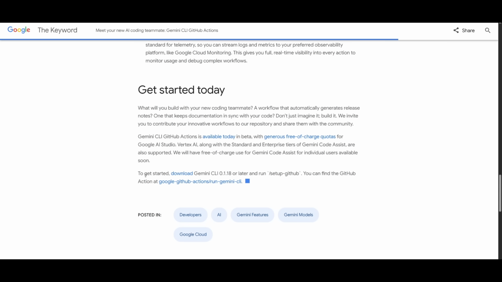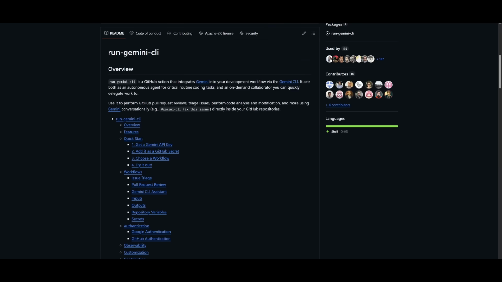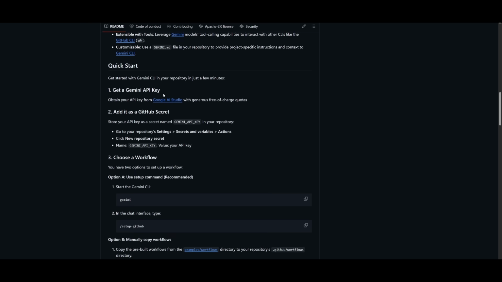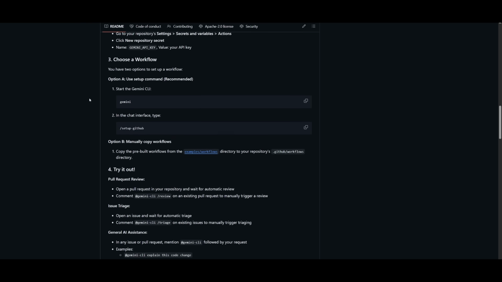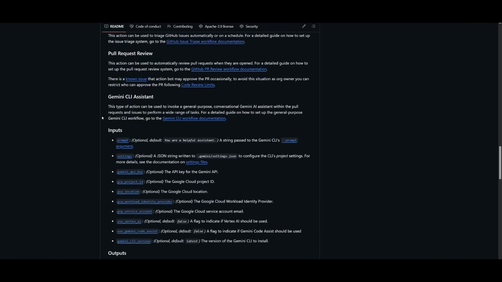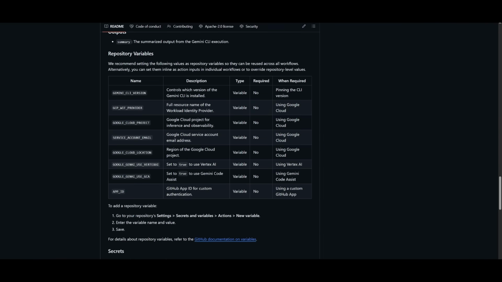And it's super simple to install. Just make sure you have the latest version of Gemini CLI installed, and just use the setup-github command. They've also attached a GitHub repository that has all the different guides to set it up, with the authentication, what you can do to easily set it up, as well as connecting your GitHub account. This way you can easily get started based off of this blog that they have listed over here.